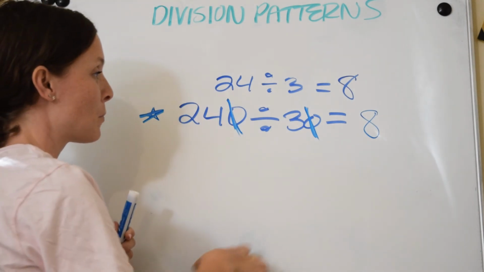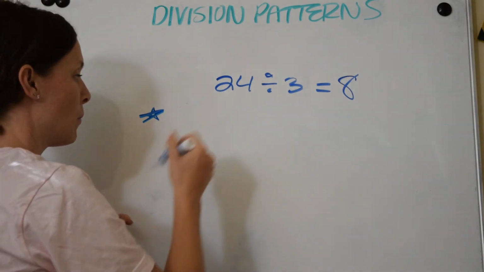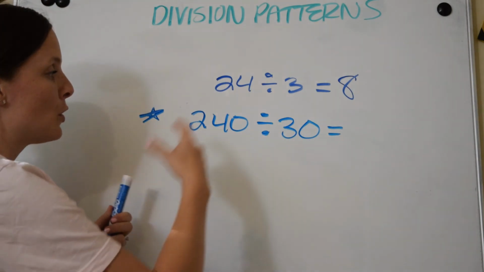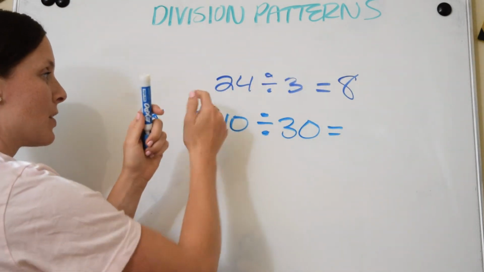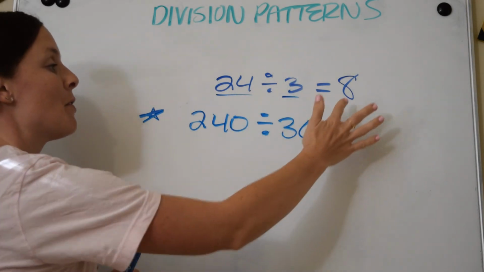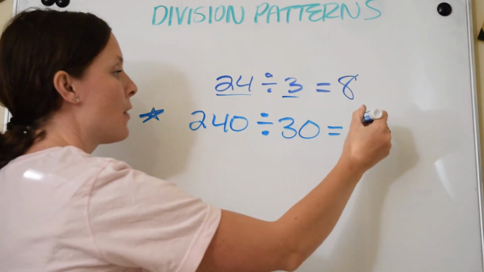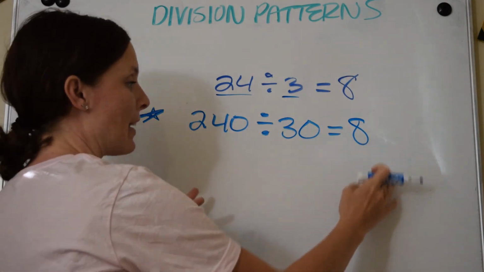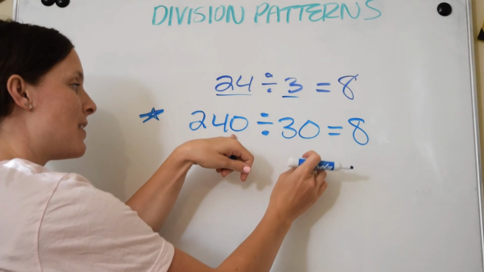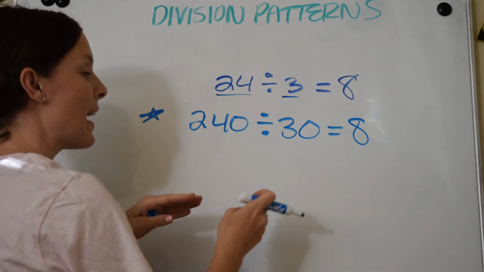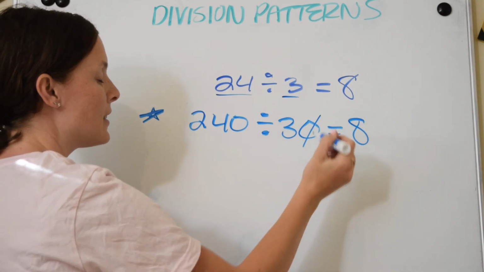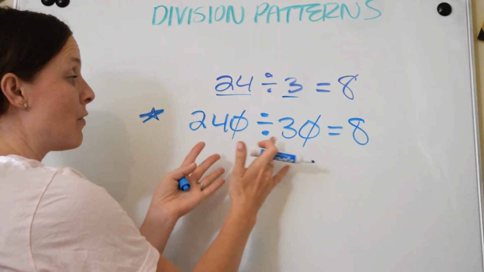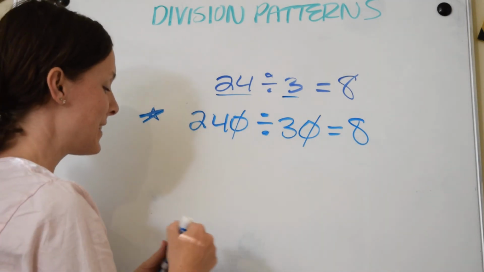So let me explain that one more time. If they gave us a problem that said, what is 240 divided by 30? Just like before, we would take away one zero at a time to work backwards until we get to a basic math fact. And we found the answer was 8. Knowing that, the pattern was the answer still stays, but when we work with those zeros, we can start adding zeros. But if you have a 0 on the dividend and the divisor, you can cross out the same amount of zeros on both sides. If there's one here and one here, you can cross them out. It's like they cancel each other out. And what is 24 divided by 3 then? It's just 8. Let's see another example of that.